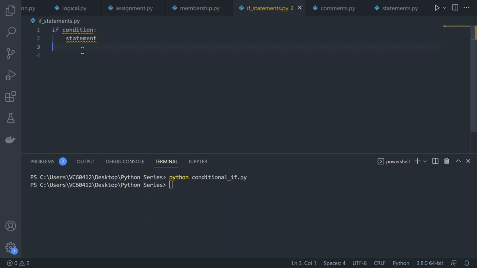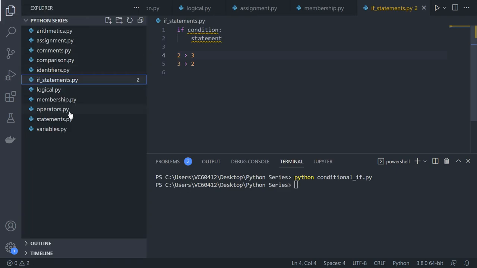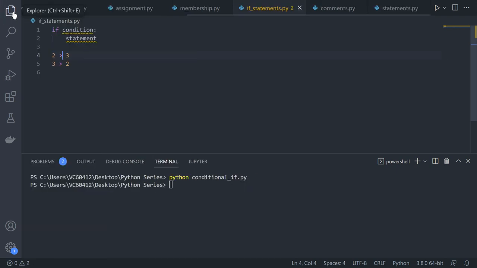Do you understand? Now, let me give a very simple instance. I'll give this 2 greater than 3 or 3 greater than 2. Remember, we spoke about different types of operators. What kind of operator is this? This is a comparison operator. We are trying to compare two values together, 2 and 3. Now, what would this evaluate to? If 2 is greater than 3, which is false, the result of this would be false.